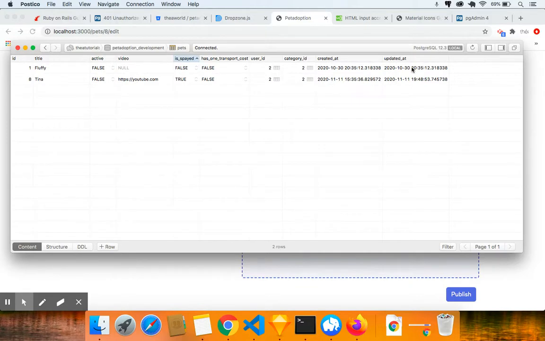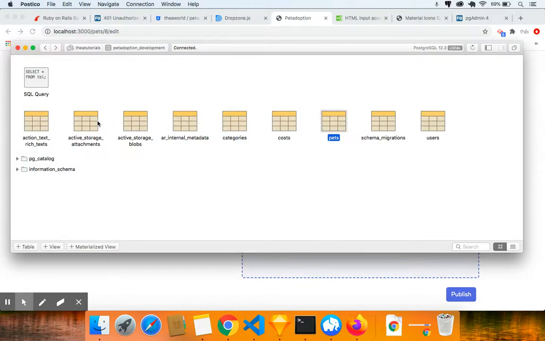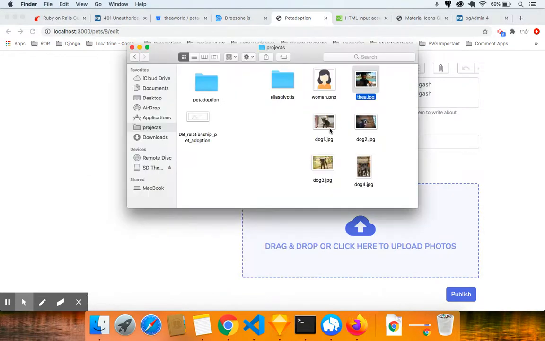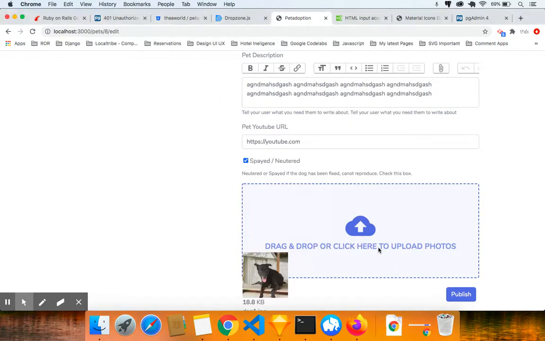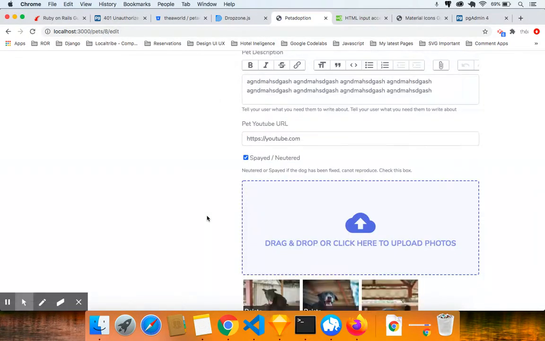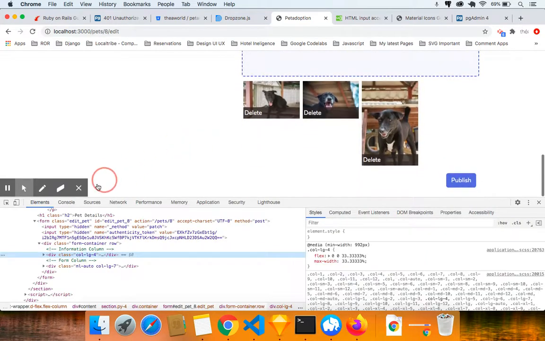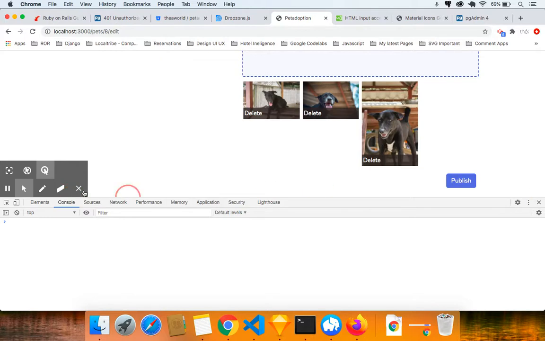And in regards to the images, again, we removed all the images. So the active storage attachments, there's none. And if I come back here and grab those images again and drag them over here, you'll notice, I don't know why it took that long. This needs to be fixed, but anyhow, we'll work on it. Let's do an inspect here and see what happens. Console. Okay, everything seems okay, I think.